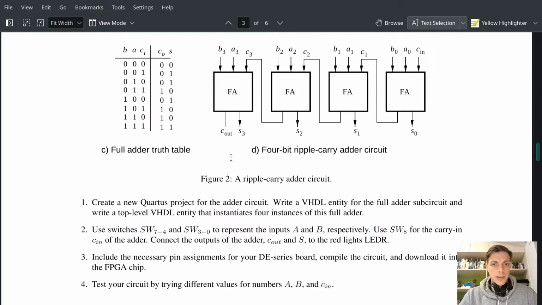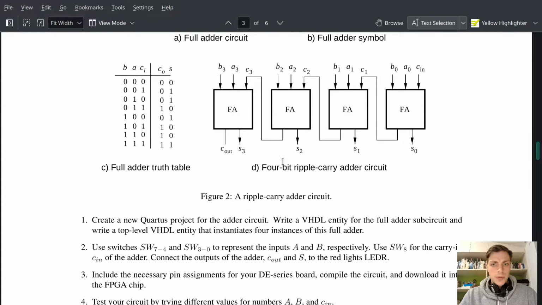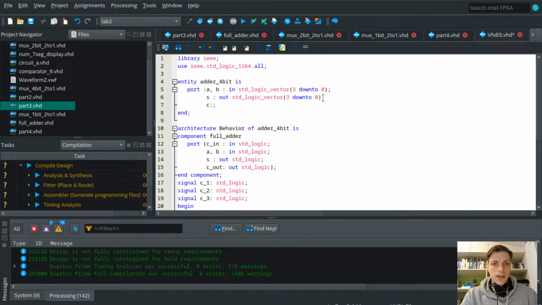Adder 4-bit will take binary numbers A and B as inputs. They will be 4 bits, and as output we will get S, 4 bits, and then we will have carry out as std logic, like this.